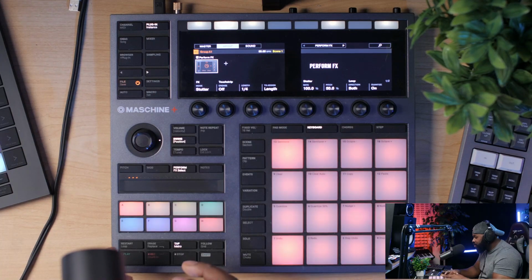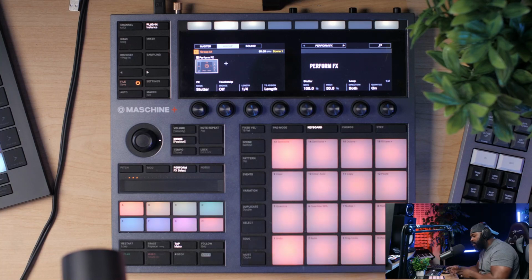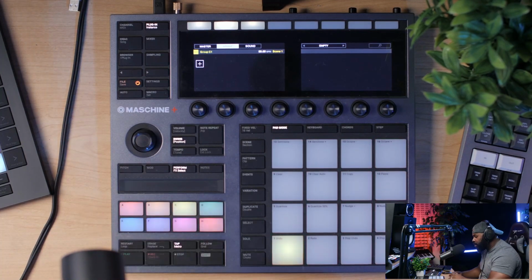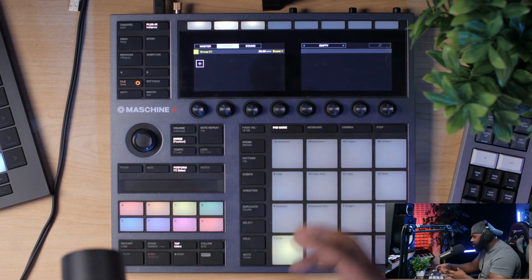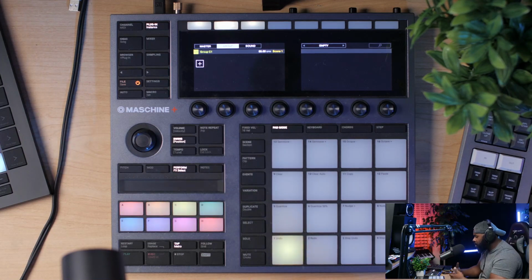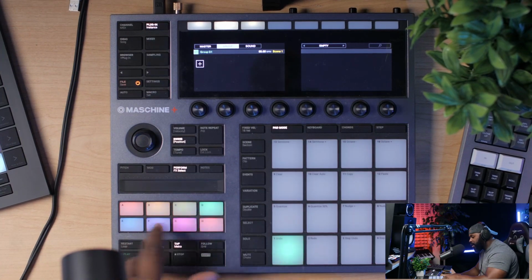Like if I have an instrument group, a drum group, or a bass group, I can switch in between all of those, and then actually make different patterns within those groups. So the hierarchy of machine is scenes, groups, and patterns. We're going to talk more about this when we actually start cooking up and making a beat in our next few videos, but just keep that in mind. These are my groups right here, and that's how I add them.